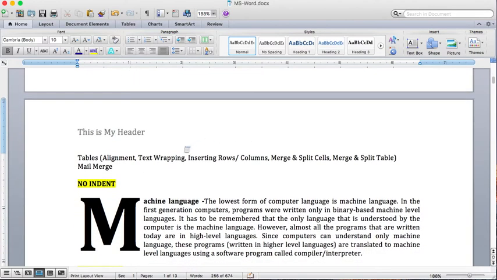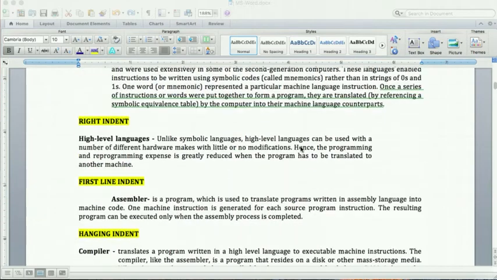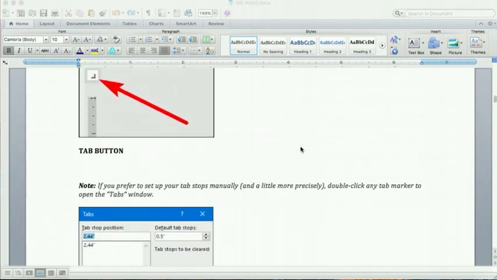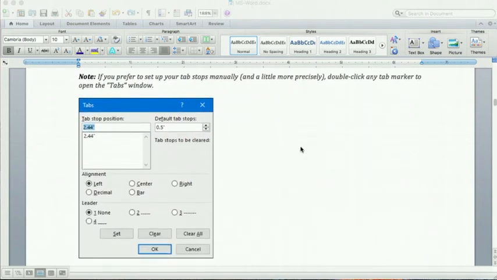Now what we have to do is the tables and the mail merge. Under tables we'll be doing all these things, and then we go to mail merge. Now before moving ahead, let me quickly show you the pictures I have for you for your convenience. So this is the dialog box which would appear in your Windows system as well, right?